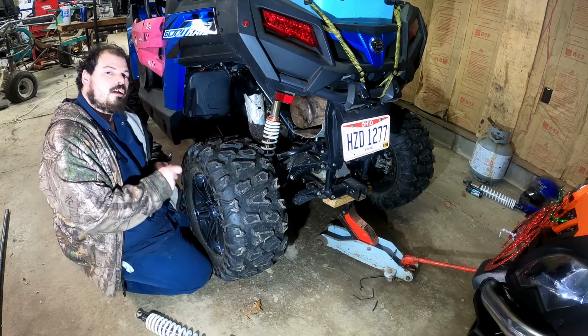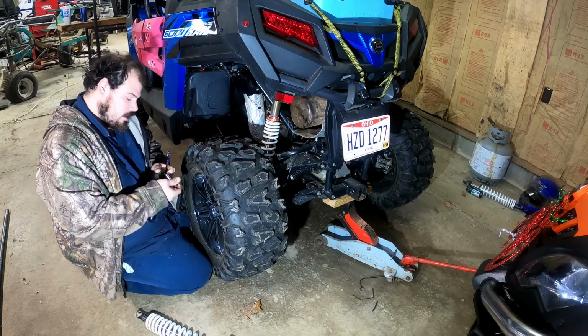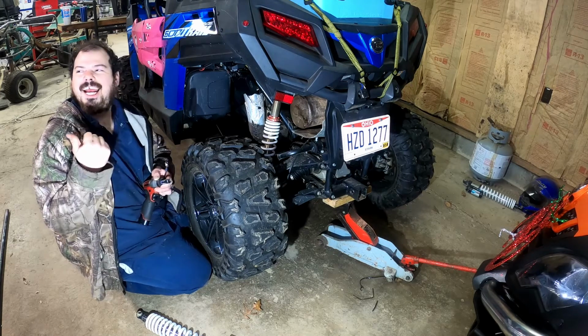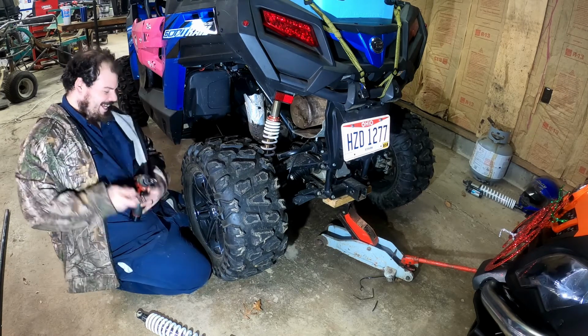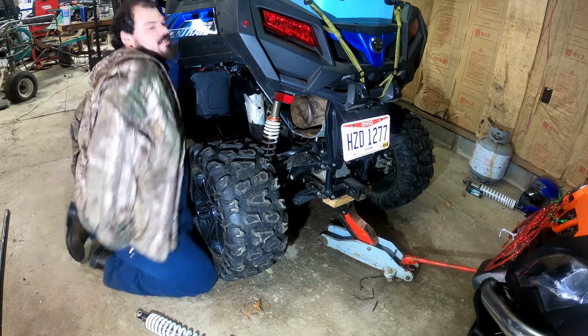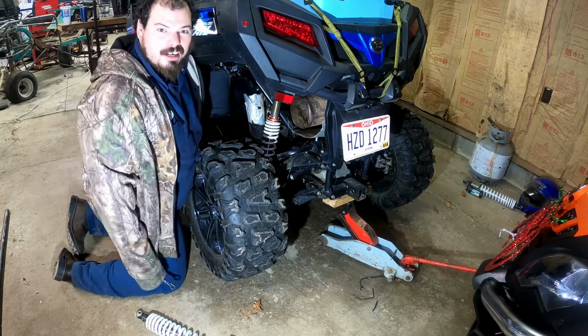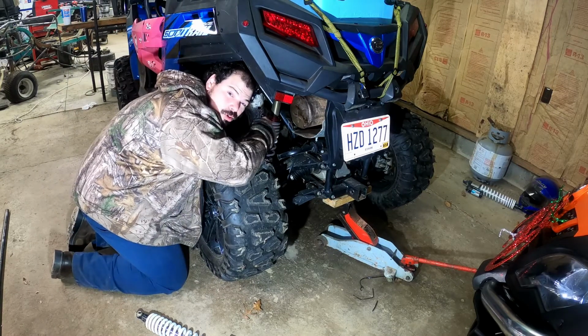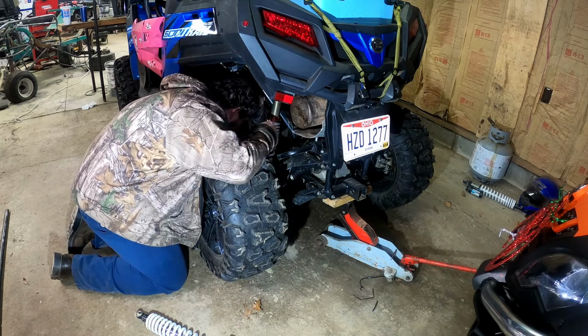Don't mind the heater. I'm sorry about that noise. And don't mind Nick. He's working on his Polaris. Breaking down. Well, you got to ride them in order to break them. If you didn't break them, you ain't riding them right. No, with Polaris, they just sit great.